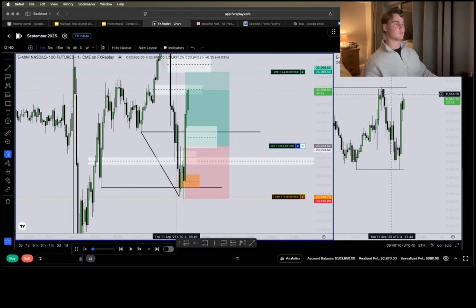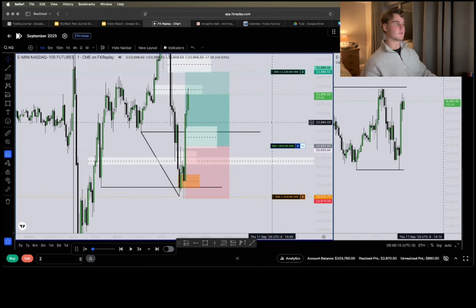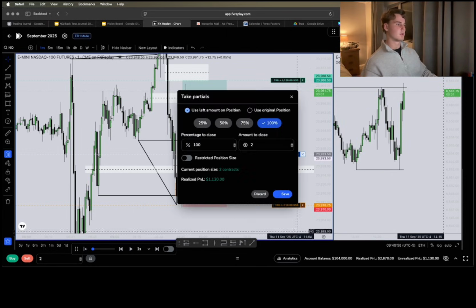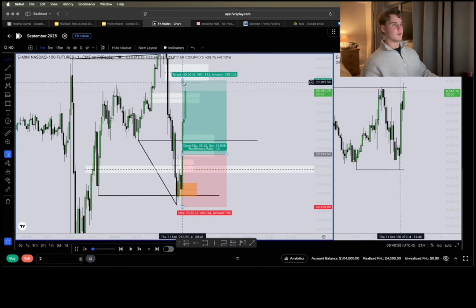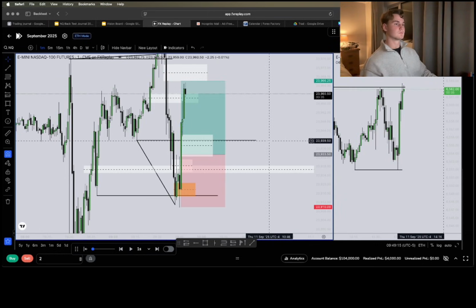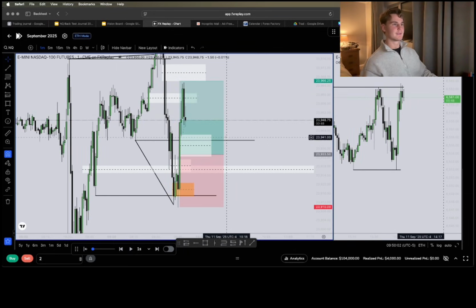Now I've got to be careful. Once ES takes this high, I'm going to take out, because I don't want to get caught out by this SMT. Okay, right, I'm out there. What is the matter for 3 points? What does it matter? I mean, we're probably going to take it, yeah. But why risk your whole trade for 3 points? Like, look at that.